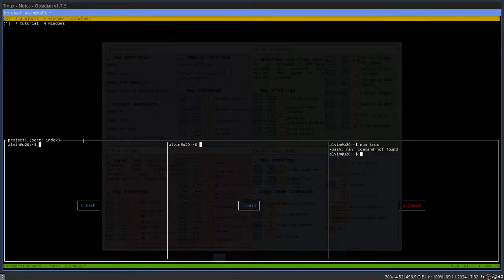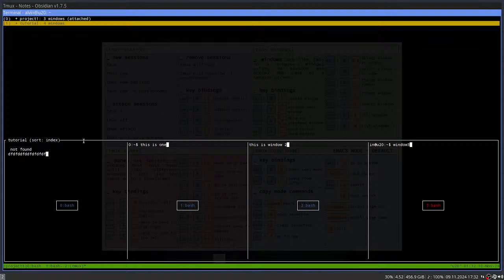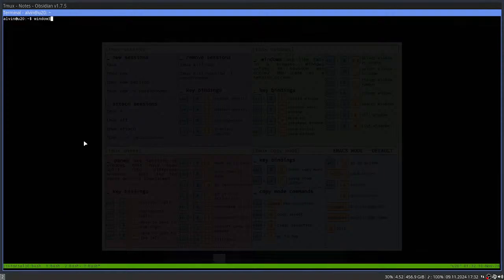So here's one session, here's another session. If you go here, we can see this session, and it says window 3, and you can tell what window we're in by this asterisk here.